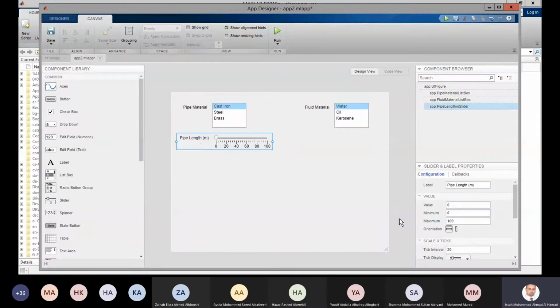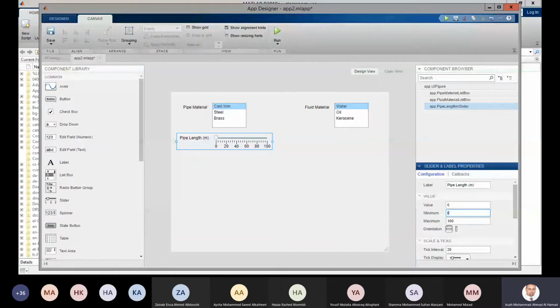You can press on the slider here and you can check the properties of the slider. Its label or its name is pipe length in meter. Now it has values. Now its value is 0 because the slider is at 0. You can select a minimum and a maximum value.